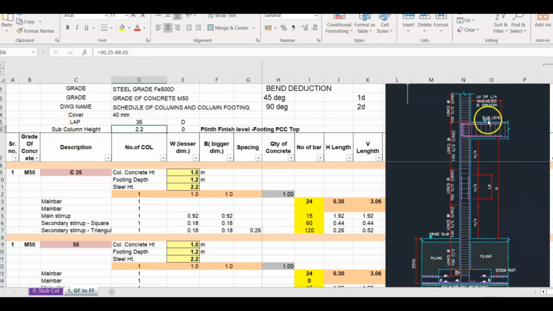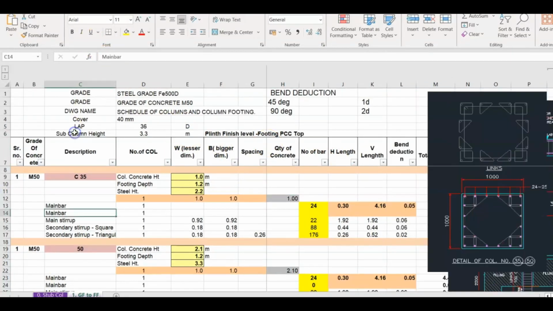We consider here slab level to grade slab top is 3.5 meter, at 3.3 meter, ground floor to first floor.